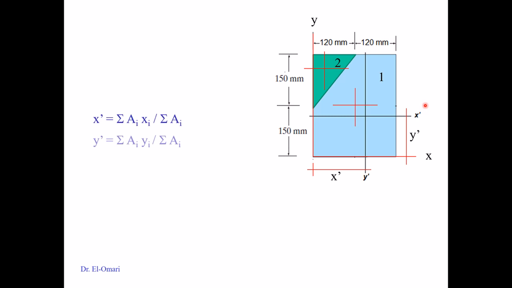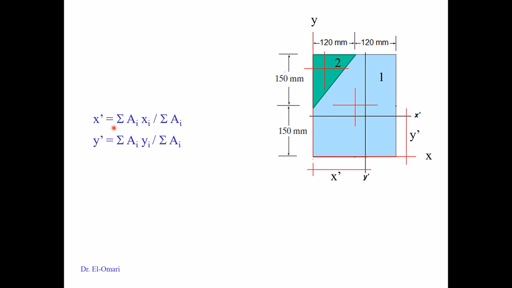The following is to apply these two equations. To find the distance x, you have to divide the sum of the moments of the areas by the sum of the areas. This is very similar to how to find the location of the resultant force. The moment of the resultant force equals the sum of moments of all forces in the system, which means that to find the location of the resultant in a system, I just divide the sum of all moments of the forces by the sum of the forces. This works exactly the same to find the x and the y.